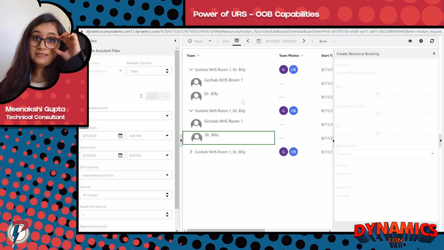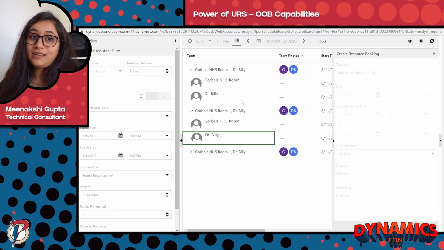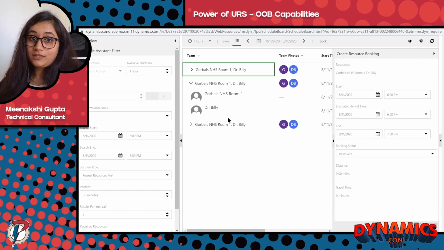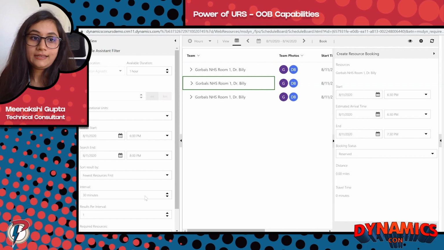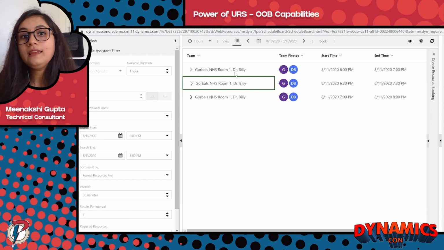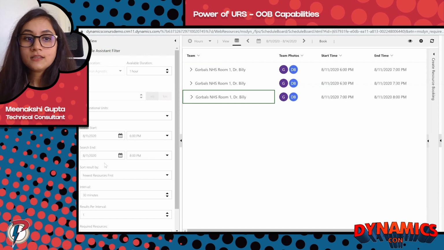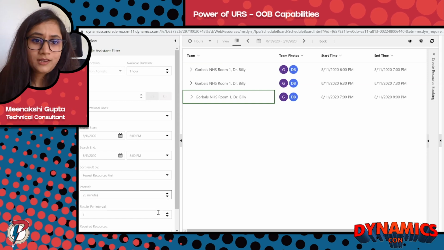When we use a custom entity, the resource requirement creation doesn't happen in a group. So grouping works only with the service activity for now, not the custom entities. So let's see, you have 3 availabilities and a few more things which I want to explain. So you see all the kinds of availabilities and the difference of 30 minutes, which is because of this being set. You can change this to, let's say, I want it 25 minutes.